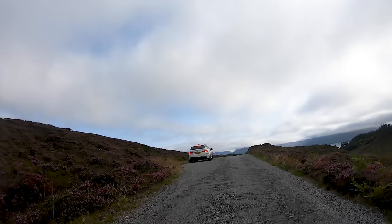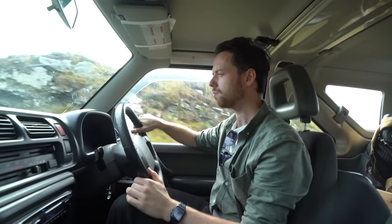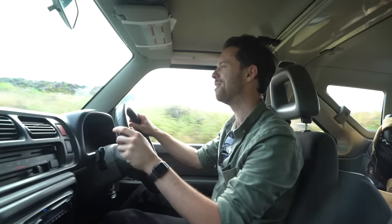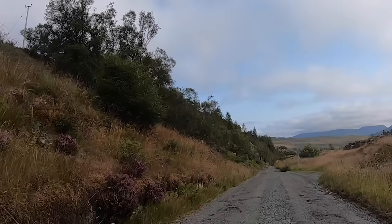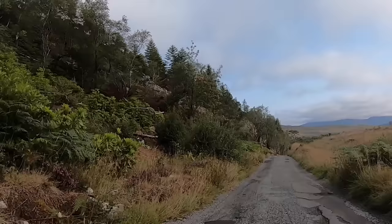Lovely — it just passed a very nice Alfa Romeo estate: beautiful car, white, looked very new, with big golden alloys and tyres so thin they looked like they'd been spread onto the wheel like butter. They were going slow, but credit to them — they pulled over and let me pass. If I was driving a car like that, I wouldn't exceed two miles an hour on these roads. And that's the funniest thing about being in one of these vehicles, because all of a sudden the tables turn. On the mainland, you're racing to get up to 45 miles an hour and everyone is overtaking you. The moment you come onto Rasse, that flips.